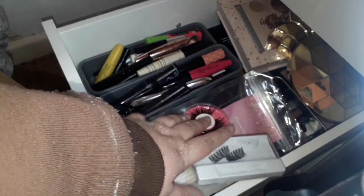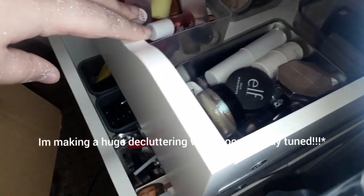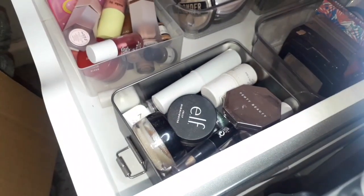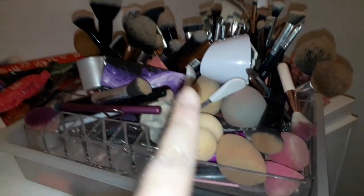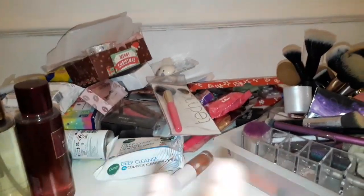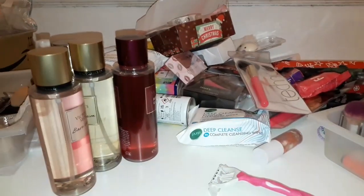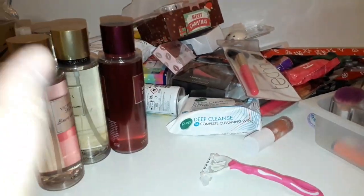I feel like it's cluttered but I just need the right organization — it's not the worst but not the best either. I have a whole bunch of makeup brushes and my desk is a mess, so I'm going to come back in about 20 minutes and show you guys it all organized. I also have four spare drawers which I'm hopefully not going to put anything makeup-related in — I just want a few extra drawers for non-makeup things.